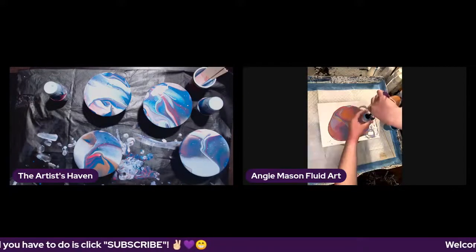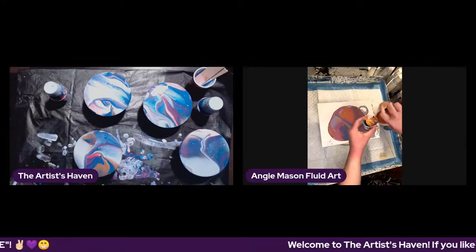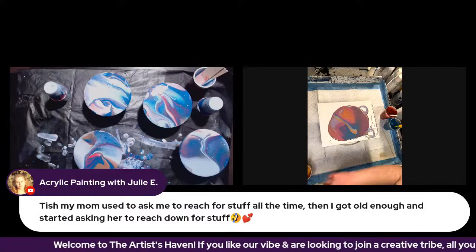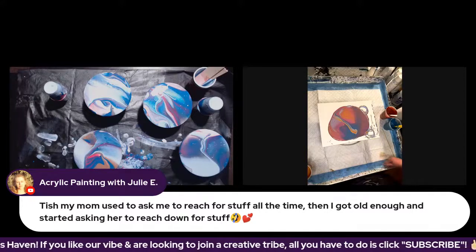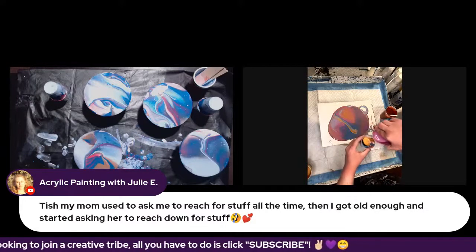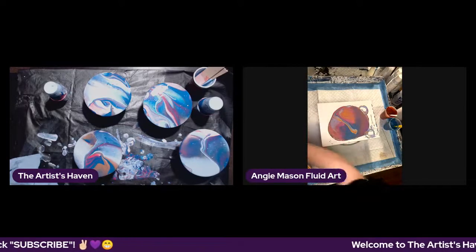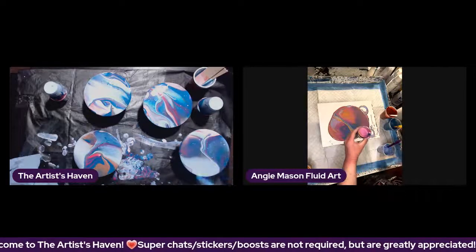Now, the only thing with working with the acetate, polycarbonate, whatever it is, I don't know what it is exactly. I just know it's a hard plastic. You have to watch how much heat you put on them because you will warp them if you heat them too much. But you'll probably burn the paint before you warp the substrate, but you never know. Okay. That's good to know. I like that.